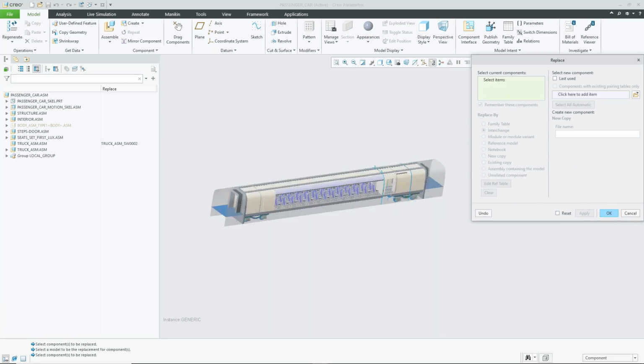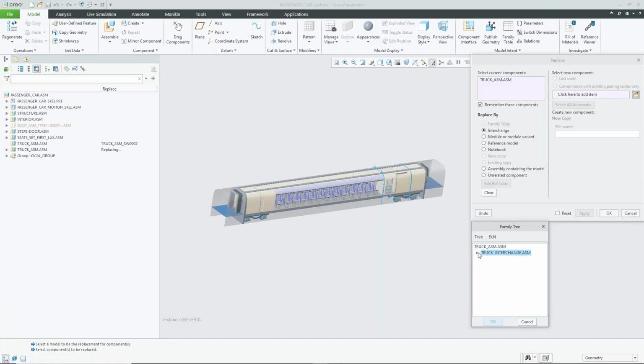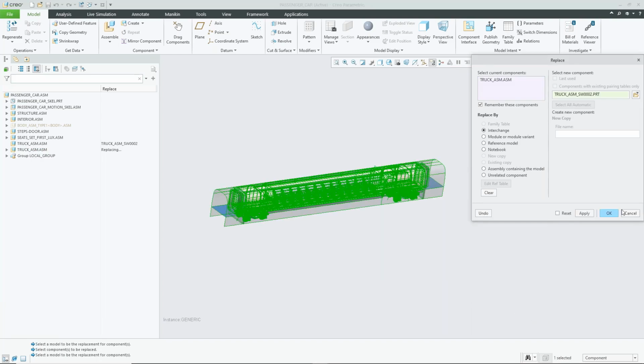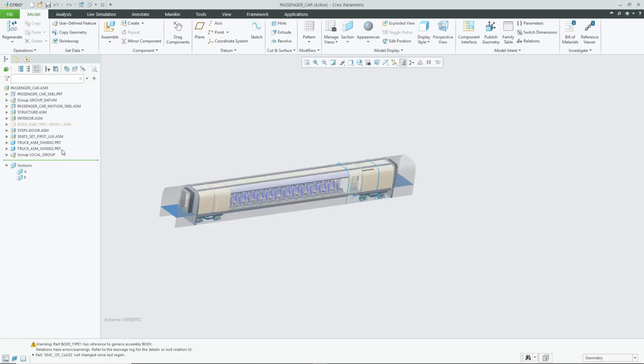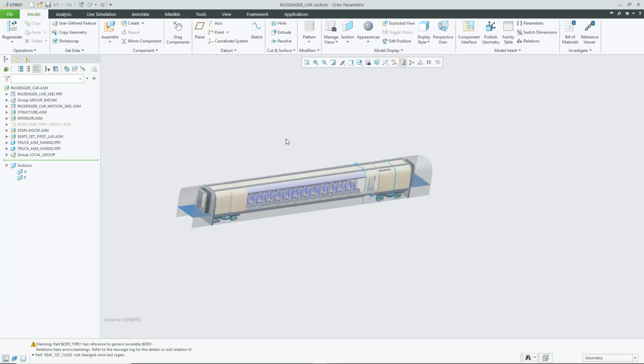And then I can do the same thing again with this one. Now over here, you can see that it is replacing this assembly with that assembly. I'm doing the same thing for the second truck assembly, same scenario, replacing it with that. Now when I say OK, they both get replaced in the assembly. So now once again, for regeneration purposes, this will regenerate faster because it does not have to regenerate all the features of the parts that were inside of that truck. So we can do that for multiple parts.